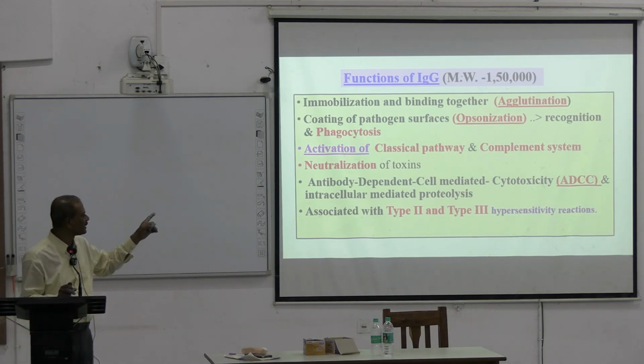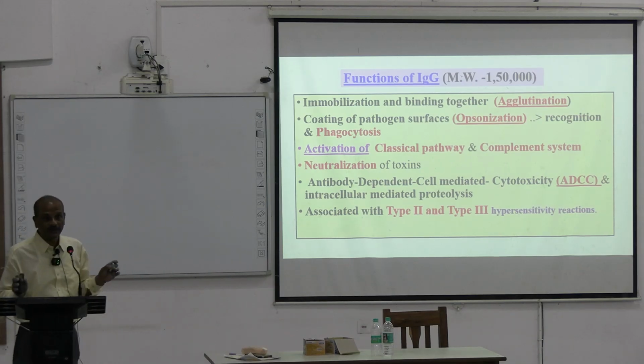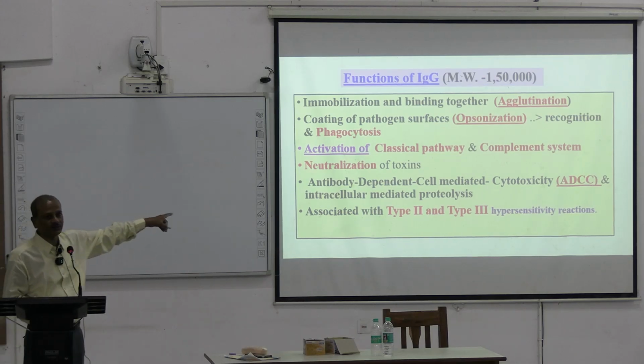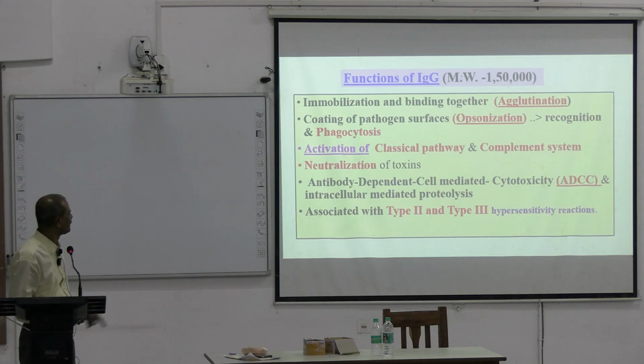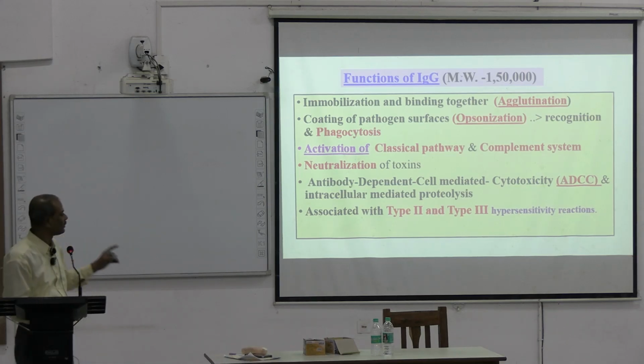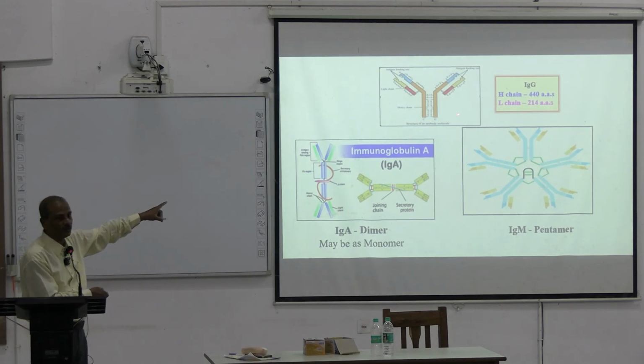And there is activation of the classical pathway, and neutralization of toxin, of course. This is the most important thing, and that is the reason why we gave antitoxin, or in previous years anti-tetanus serum, to neutralize the toxin produced by the bacteria. And antibody dependent cell-mediated cytotoxicity is an important topic. I could not cover this. So this structure I have already told you.